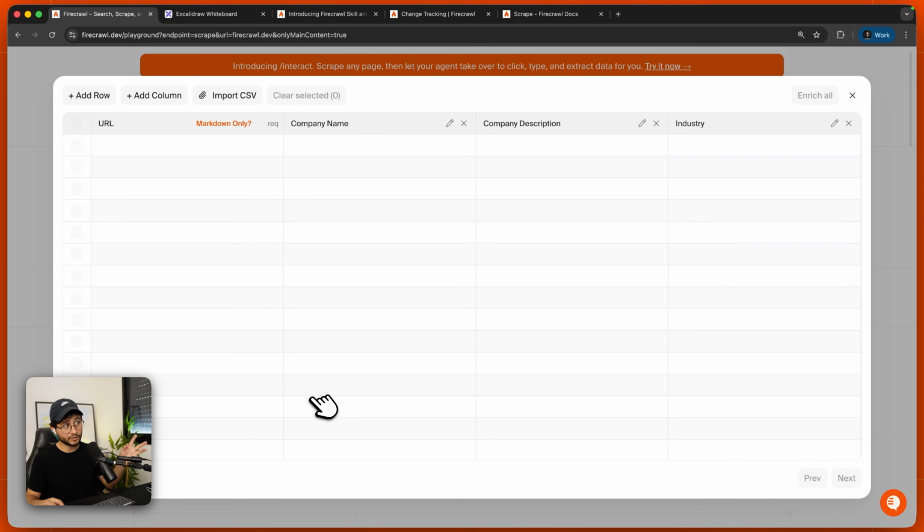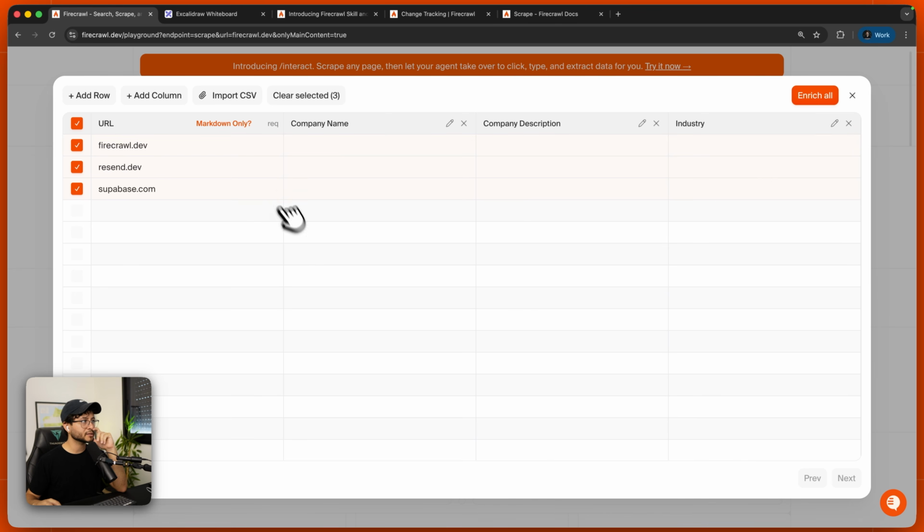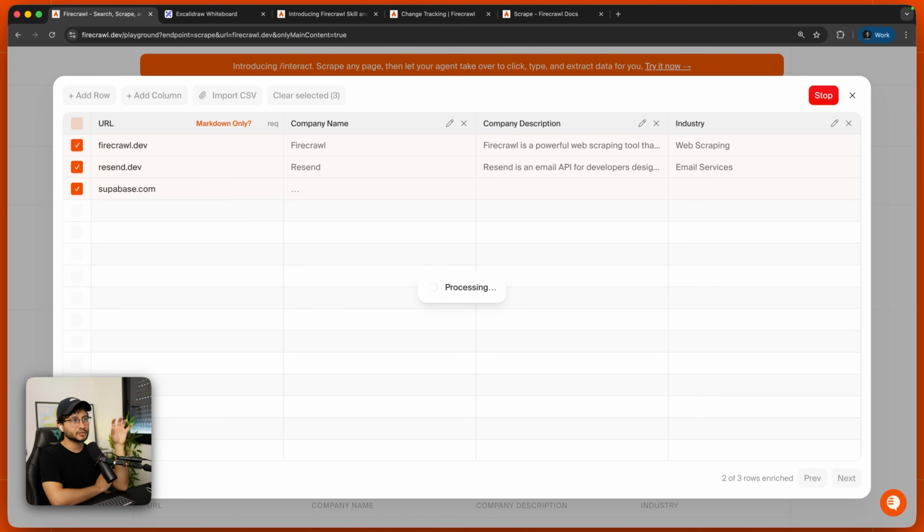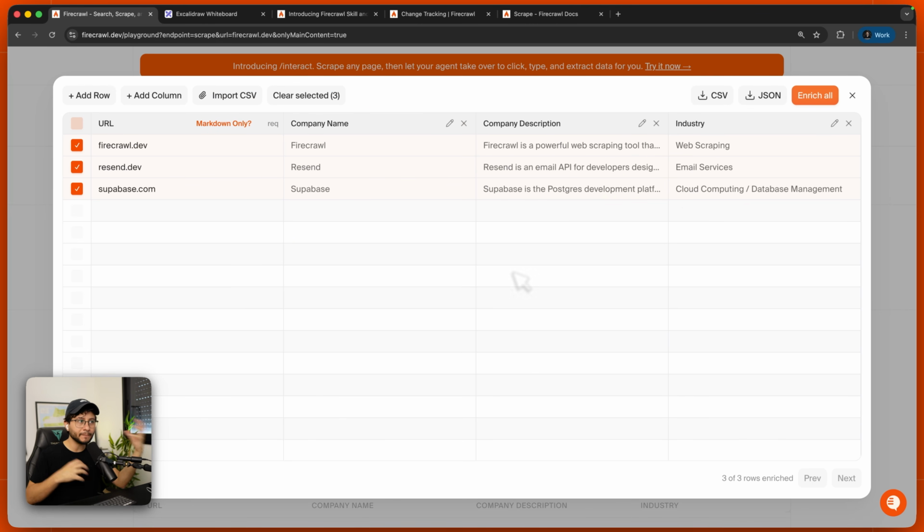All right, now we've gone through the options. Let's check batch scraping. When you open up this model, what you can do is type in a bunch of different websites. So let me add Firecrawl, resend.dev, and supabase.com. All right, now as you can see, there are default columns. So company name, company description, we can actually alter that, but let's stick with them and select all of these different URLs, then click to enrich all of them. What this is doing is using the Firecrawl batch scrape to search and retrieve all of the information to you at once. So that's basically it. Everything came in, and it doesn't require us to implement this parallel execution of a single scrape endpoint.